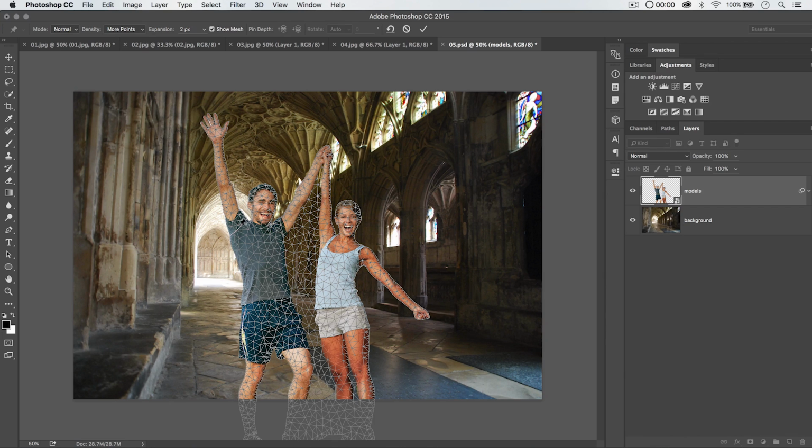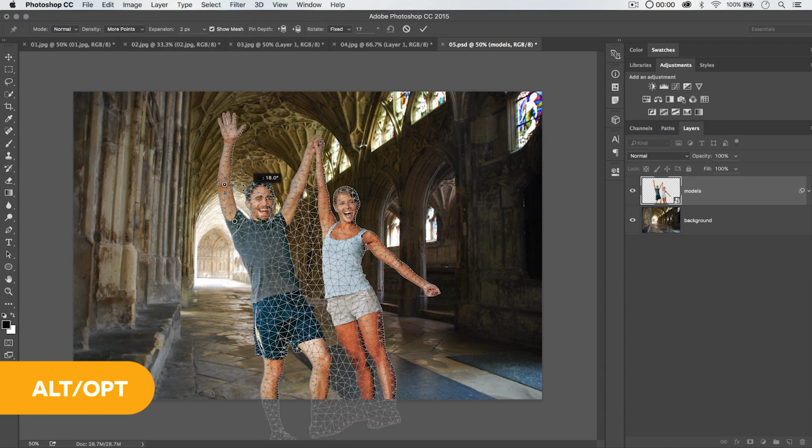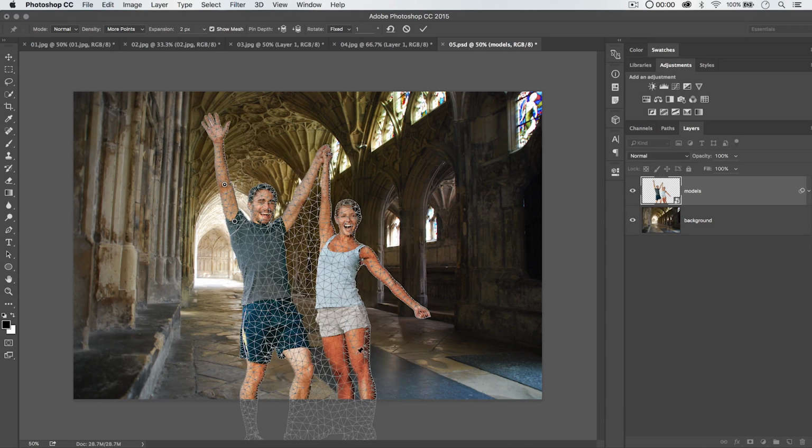What we're going to do is we're going to move his hand. So we're going to place a pin here on his elbow. Think of this as a joint. And we'll place one down here on his armpit. Think of it, it's his shoulder, really. We're going to select the pin here on his elbow, and I'm going to hold down the Alt or Option key, and we get this sort of rotate functionality. So let's try rotating. You can see it bends his arm in, but it has the side effect of bringing up their legs. So let's undo that.